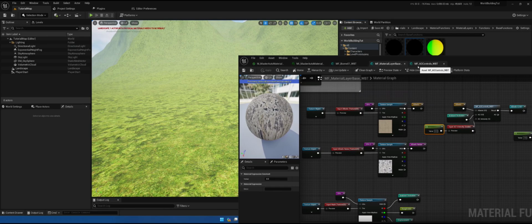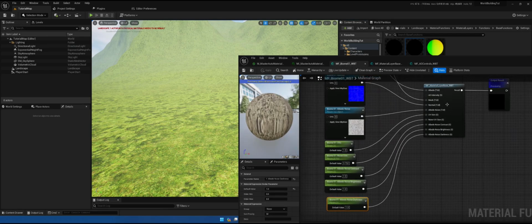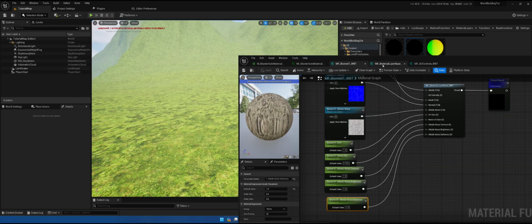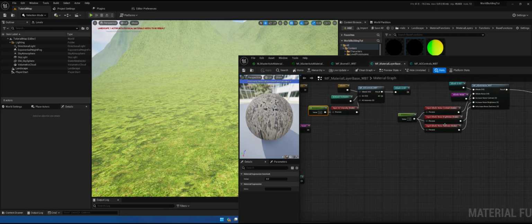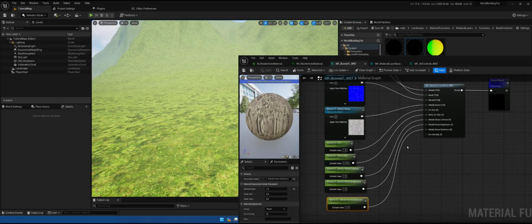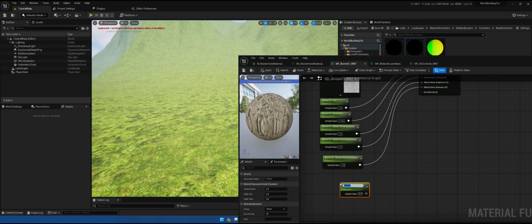We want to come to this right here. You see we have AO intensity up there. So yet again we forgot, which is fine. We just need to find the noise darkness. And that's set to 8, so we will set this to 9. Hit save. Hold down the S. Biome 01, AO intensity. We will keep it at 0.